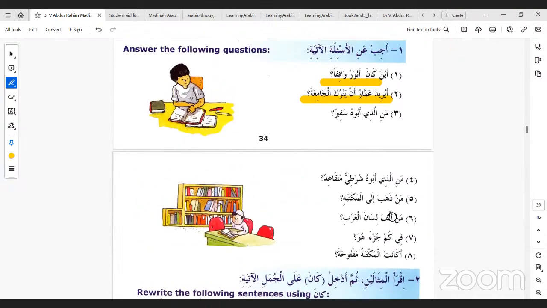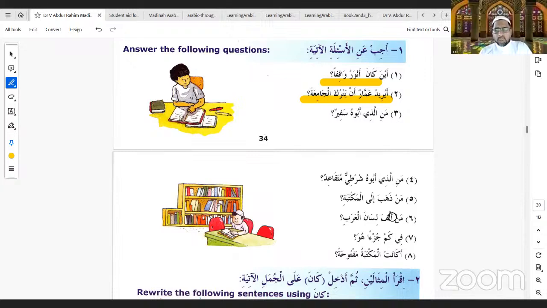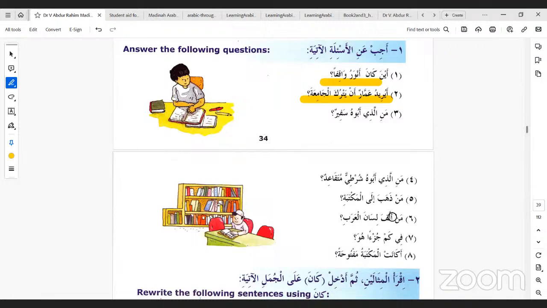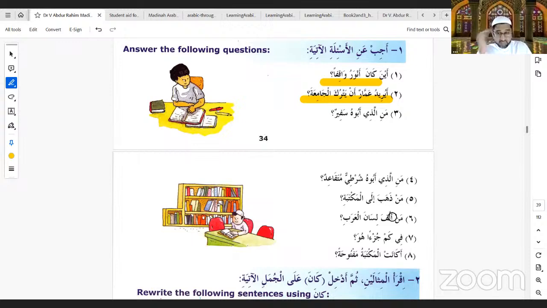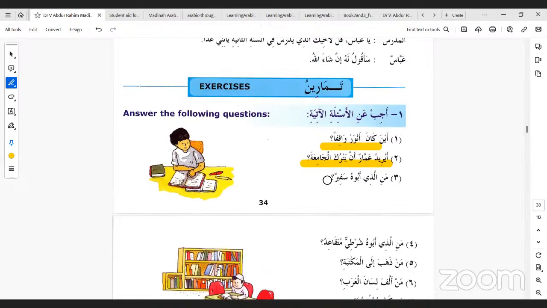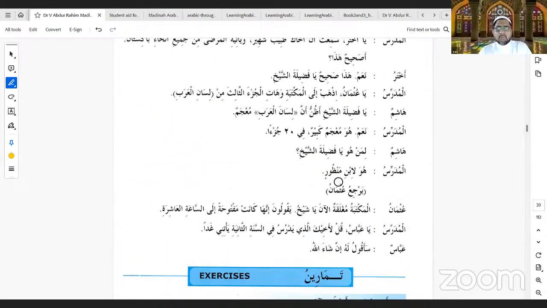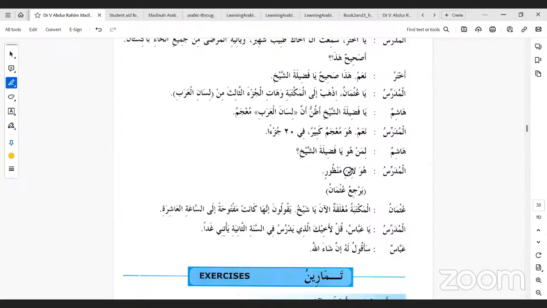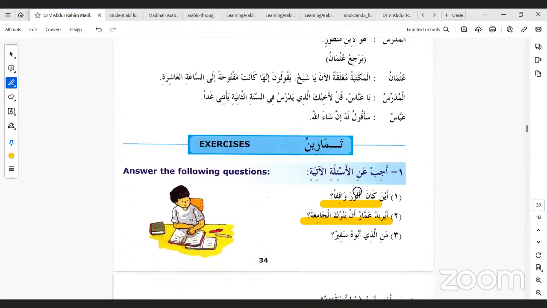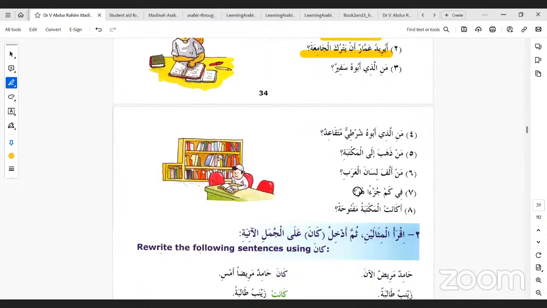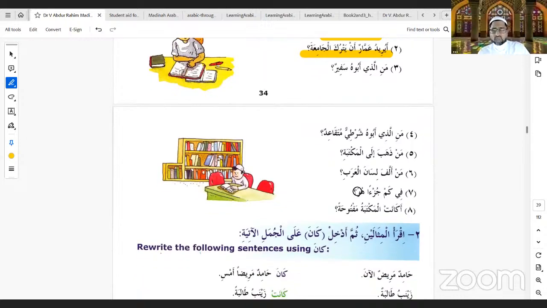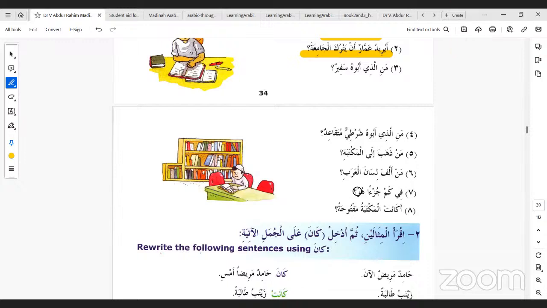Man allafa Lisan al-Arab? Who is the author of the Lisan al-Arab? So allafa Ibn Manzur. Ibn here. Lisan al-Arab. It's in here. Yeah, it says here, Ibn Manzur. لابن منظور. Man allafa, who is the author of the Arabic Lisan? Yeah. So لابن منظور Lisan al-Arab.